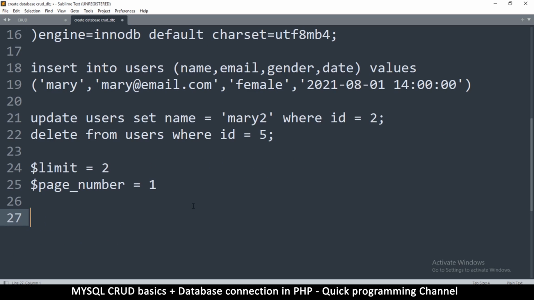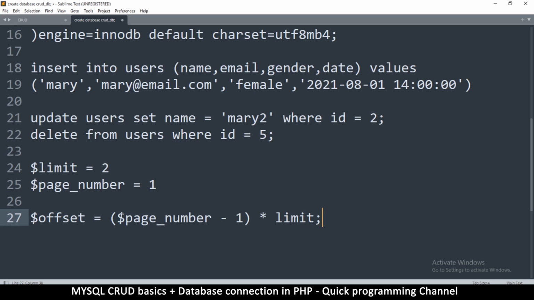The formula is that offset is equal to (page_number minus 1) times the limit. That's the relationship that is here.